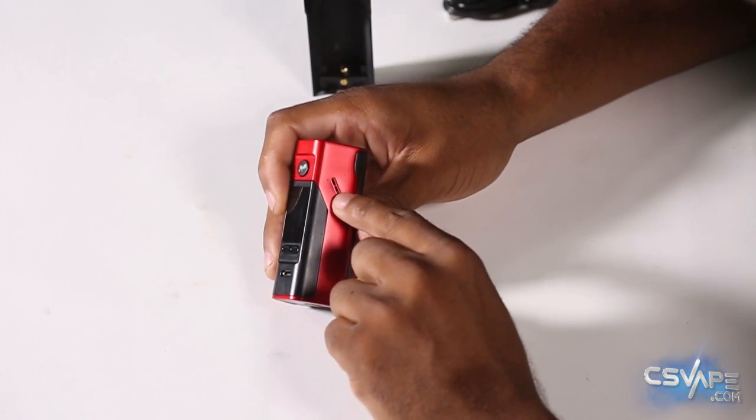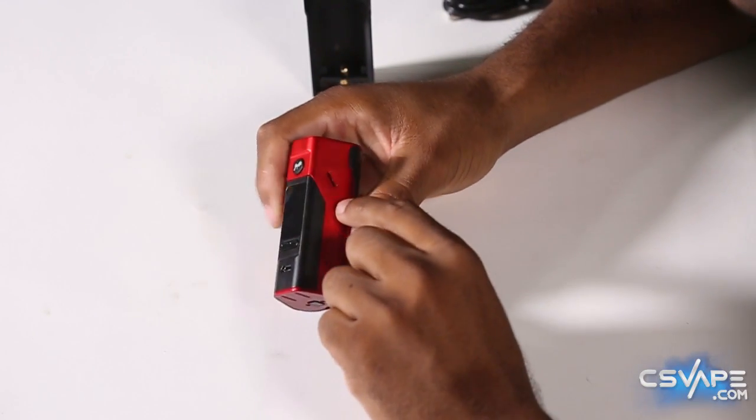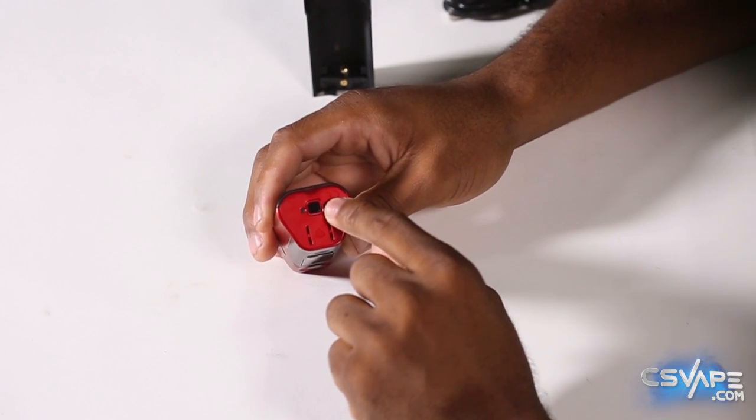On the side, you have your ventilation holes for your battery. There's one on each side. And then on the bottom, you have your ventilation holes as well. Now, there is an extra button on the bottom.